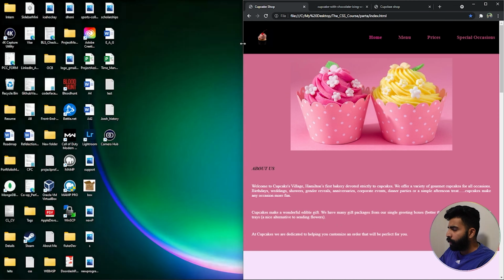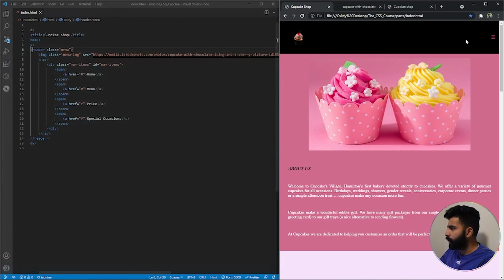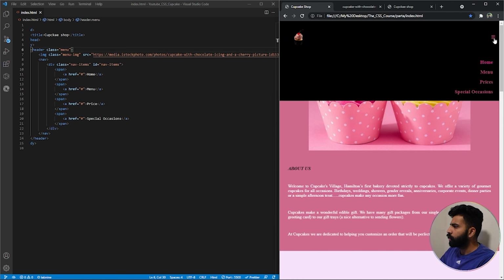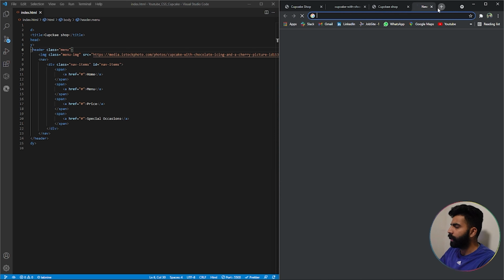And when we resize this web page, you can see we get 3 bars instead of the menu items. Like when we get these 3 bars, our menu items are hidden, but when we press, they come out. So we need this. How can we get that?